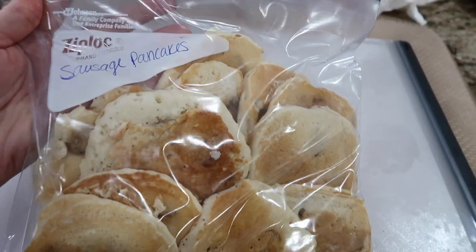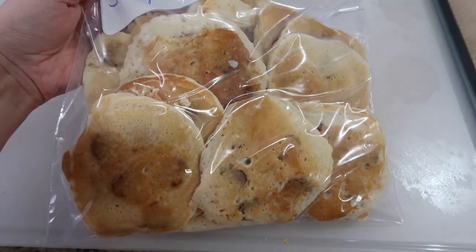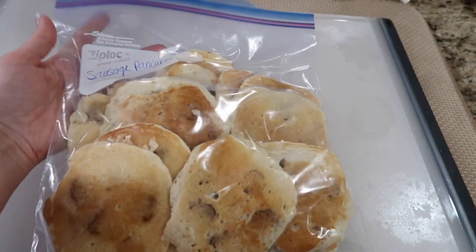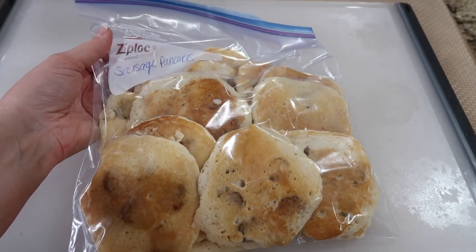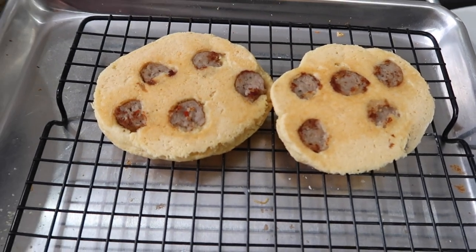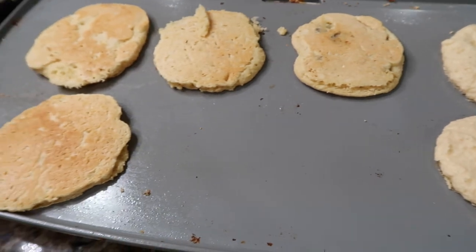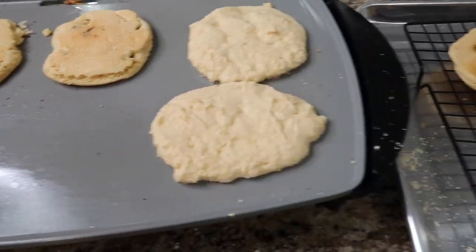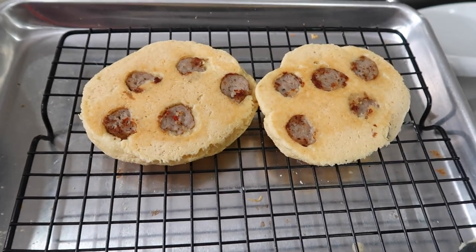All right, I got the sausage pancakes in a freezable baggie. I'm gonna put this in the fridge. Not fridge, the freezer. And they'll be ready in about a week and a half, when school starts. And then I've been doing the paleo pancakes. I'm not doing very many. This is all that I'm doing. I used up the rest of the sausage. I'll just put this in the refrigerator for Derek and I for the week, and we'll eat it up.